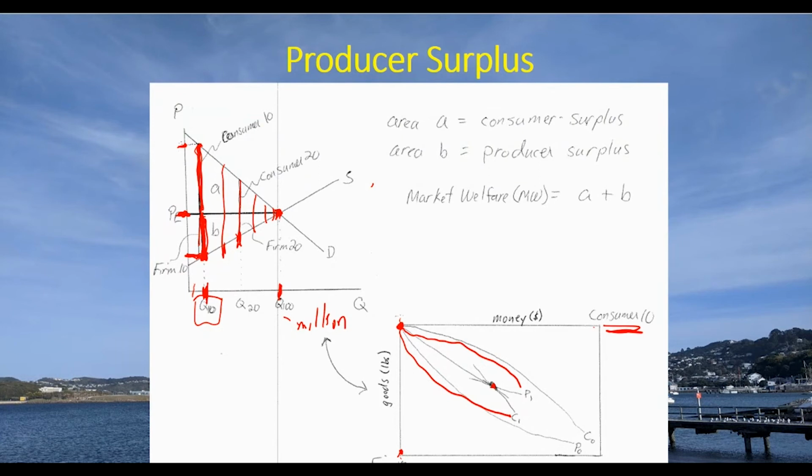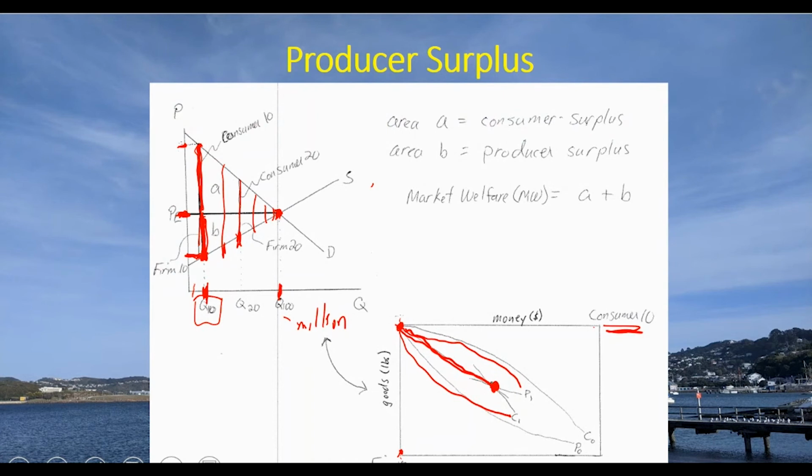Let's say the only difference now in this depiction is that when we talked about the Edgeworth box, we imagined that the two individuals could haggle or barter over what the price would be. Now the price is determined. The terms of trade that they're going to trade upon is determined by the marketplace. It's the total market supply and market demand that's setting the terms of trade. And then the individuals are making decisions about how much to produce and how much to consume, given that the market price is now determined at price PE.